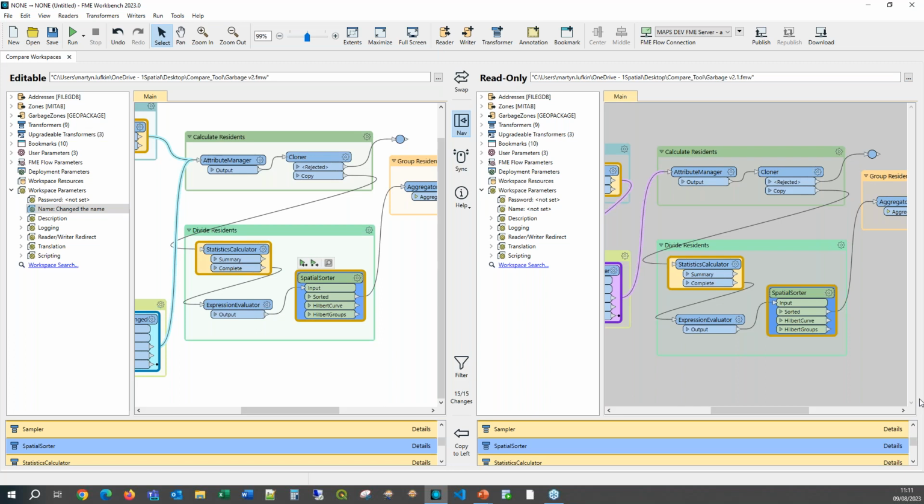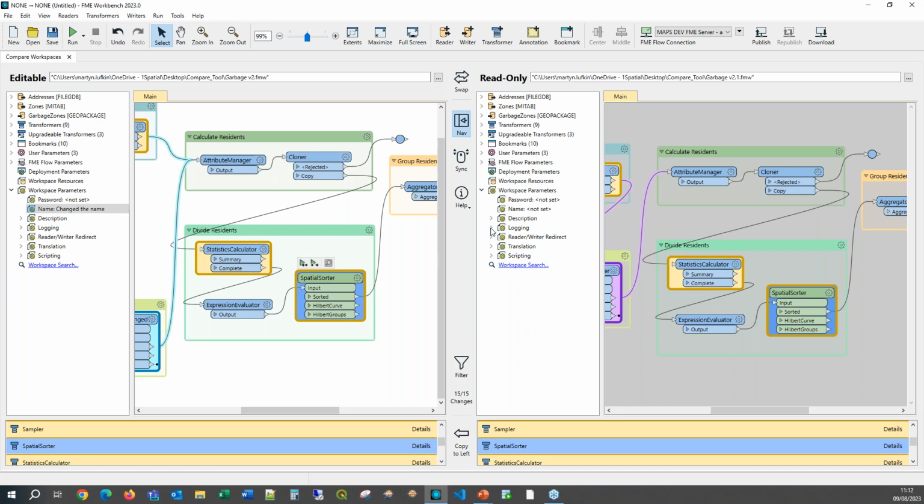So next down we have the nav button, which expands and collapses the navigator window on both workspaces at the same time. Now, this is really useful because in the navigator window, no changes are highlighted. So actually, for a lot of purposes, this navigator window is fairly redundant, and it's taking up quite a lot of valuable screen estate.